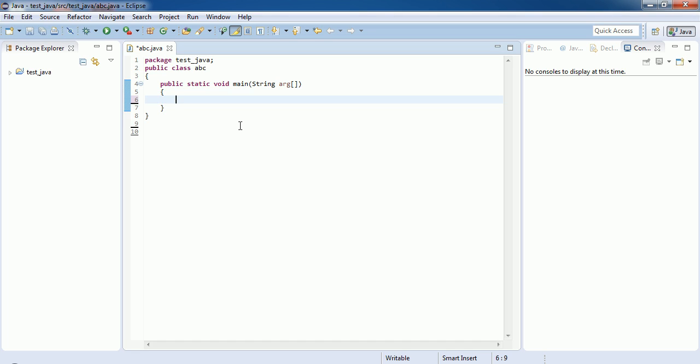These exceptions, I am telling you, are a very big problem for any program. If your program consists of several modules, and if an exception occurs in any module, and if you do not handle that exception, your whole program will hang or stop working, and your software will crash.